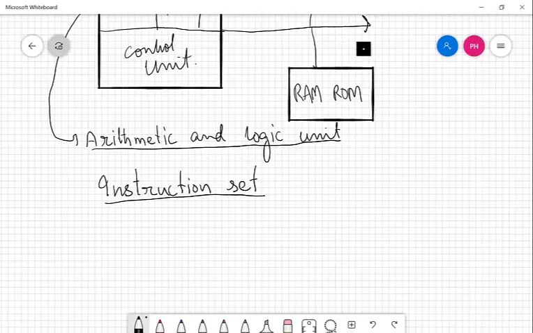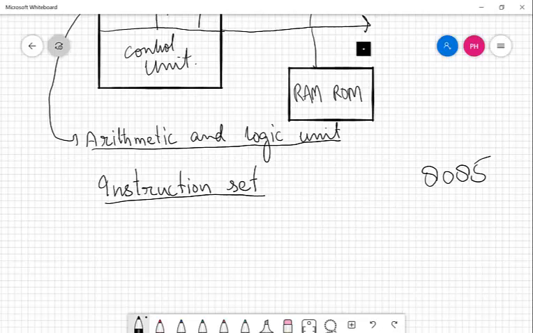That is actually decided by the processor design team. The ones who have designed the processor decide which operations this processor can do and which operations it cannot do. And second, they also decide on which data these operations can be done and on which data they cannot be done. Some processors, like the 8085 processor, which we are going to study in our course, I have already told you, is the oldest processor made by Intel.